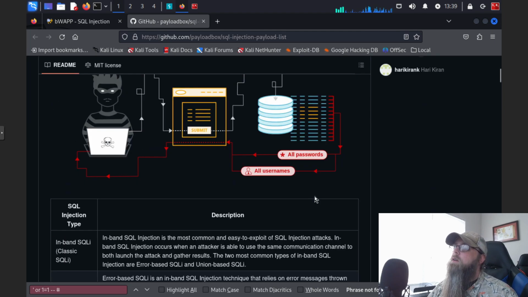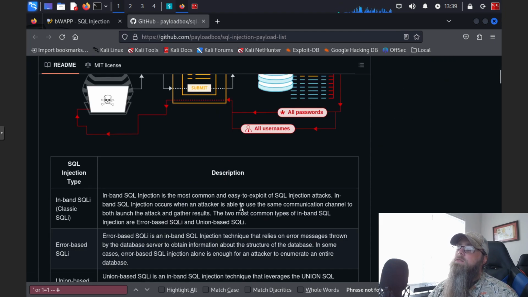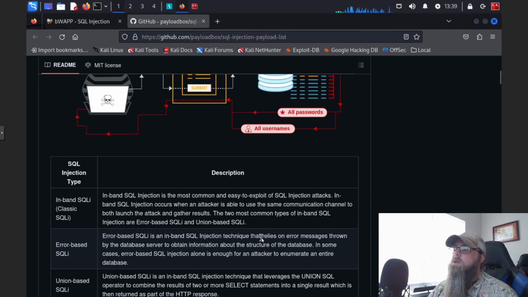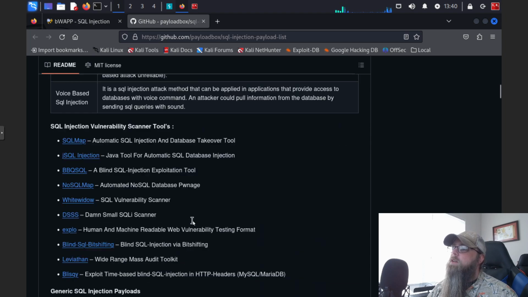They're great for testing. He goes into a little bit down here about how this stuff works, how the SQL works, which is great if you're not familiar with it. I'm not going to go in depth on that here. If you would like a more in-depth video on SQL, I would highly recommend looking up videos on YouTube of people talking about how to interact with an SQL database, because the type of queries you do is basically what you're doing with an SQL injection and hacking. So learning how to set up a database, how to add data, how to manipulate it, stuff like that's going to help you out with SQL injection so you understand what it is you're doing. He goes into a little bit about some of the different types and stuff like this, which is really nice.